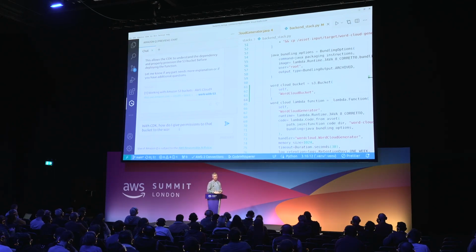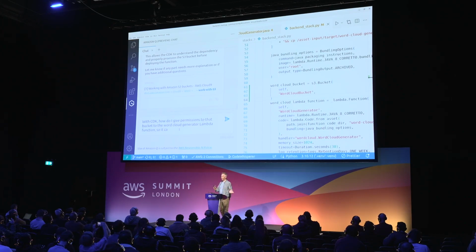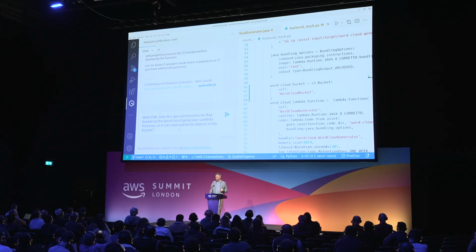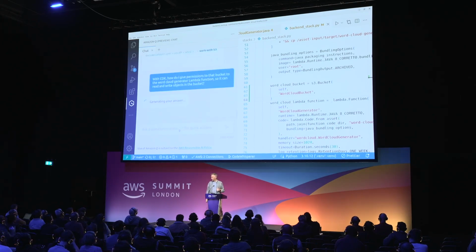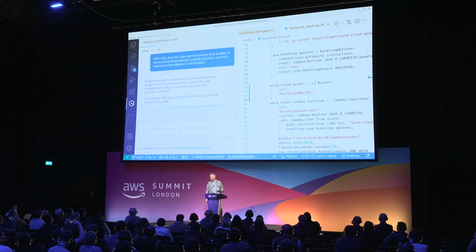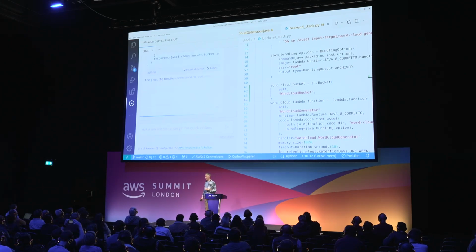So let's ask Q how it can give me these permissions for the Lambda function to be able to read and write the files from the S3 bucket. Okay, so again, we're getting another answer here.